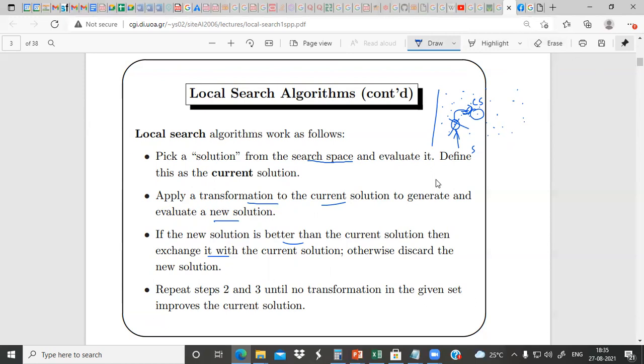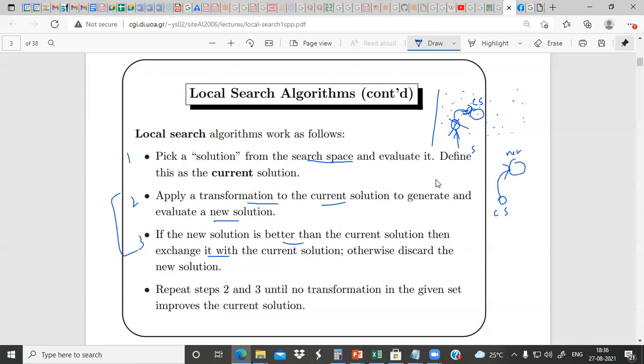Like this, the algorithm goes: this is step 1, step 2, step 3. Keep repeating step 2 and step 3 until you reach the goal state. Okay. So I think the point is clear. In the state space, we consider everything as a solution, but different solutions will have different scores or fitness, or the result of the evaluation function, whatever you call it. So we randomly pick a solution and call it the current solution. From the current solution, we apply some transformation function and create a new solution, and we check whether the new solution is better than the current solution.